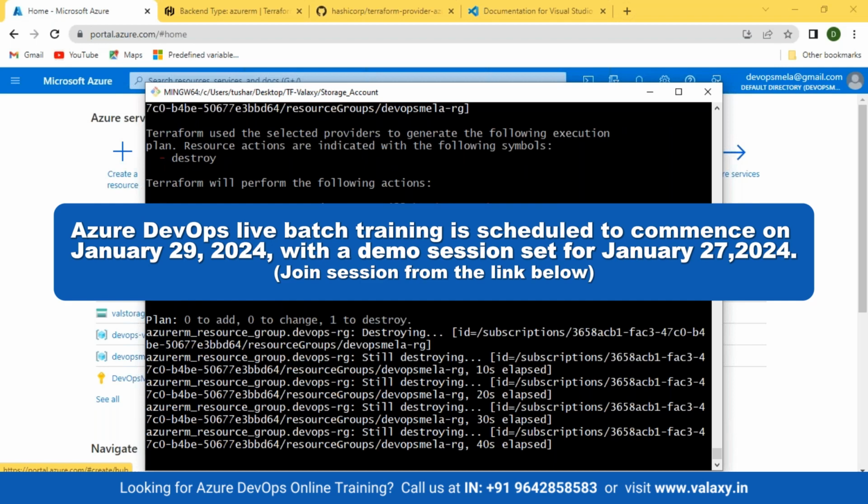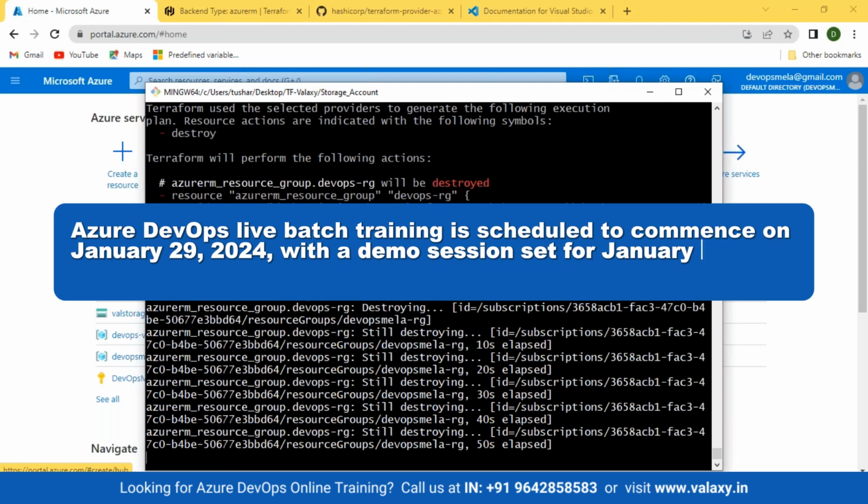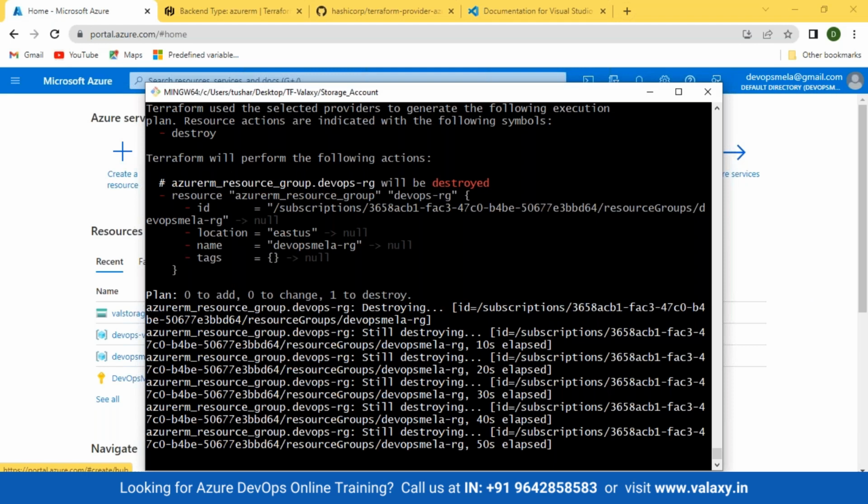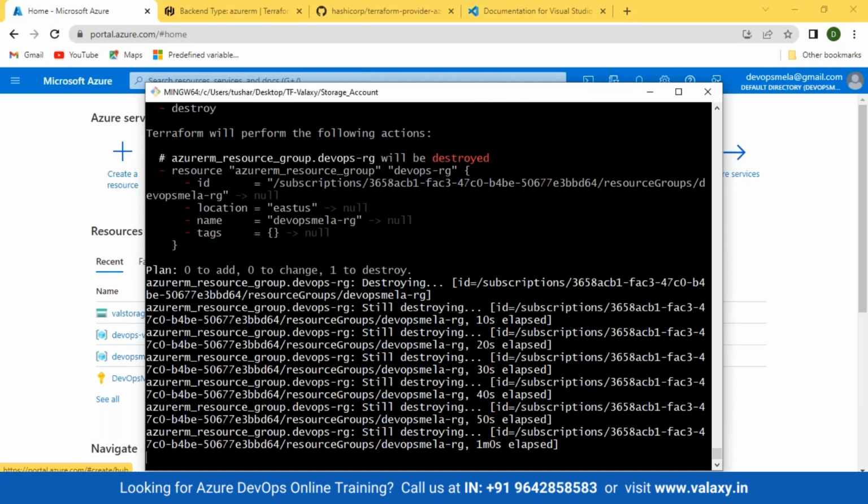So tomorrow we'll put all these scripts in a Git repository. That is how I'll share. So we'll keep the scripts in the Git repository and we'll keep the state file separately in the backend storage location. There's no harm in keeping all the scripts in the repository. And that is something we'll do tomorrow.